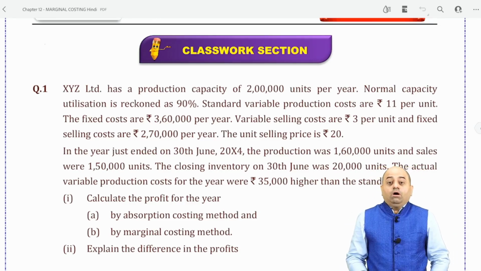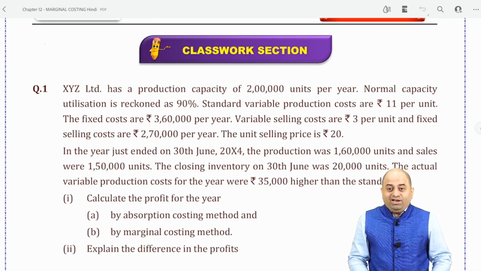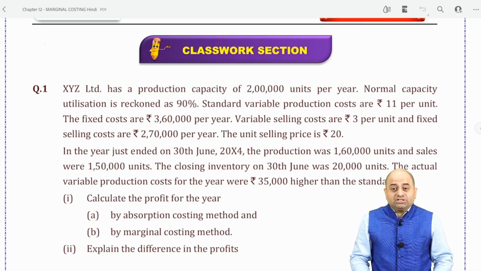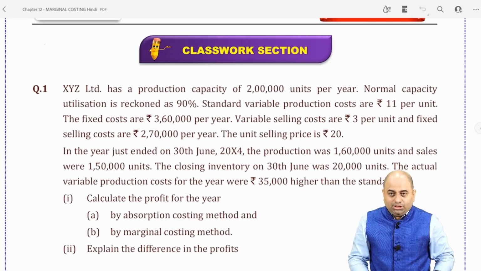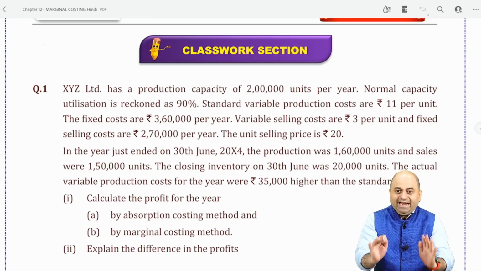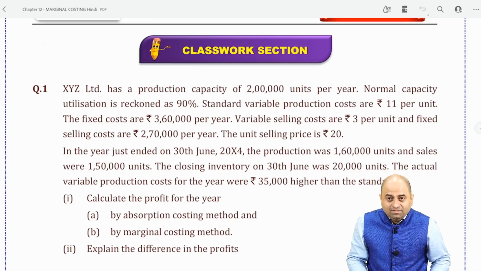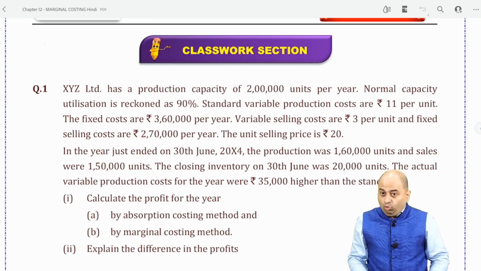Second point, opening stock valuation. Now, opening stock of current year is valued at previous year's cost of production. I repeat, opening stock of current year is valued at previous year's cost of production. In this question, previous year's cost of production was not given. So what we did, we decided to use the standard data with a basic assumption in our mind that the current year's standards are a reflection of previous year's actuals. And that's how we valued our opening stock.